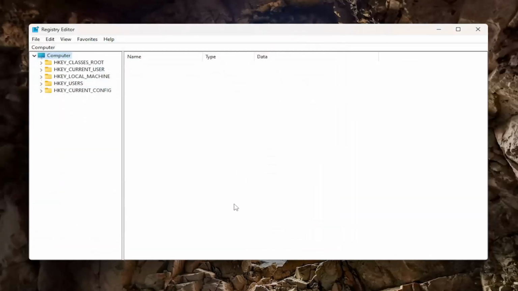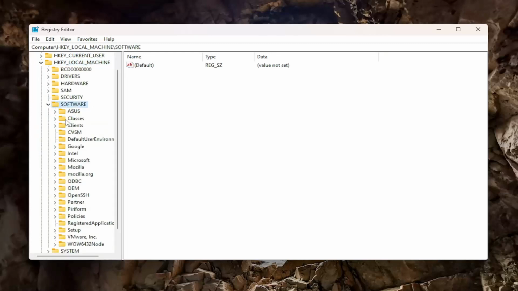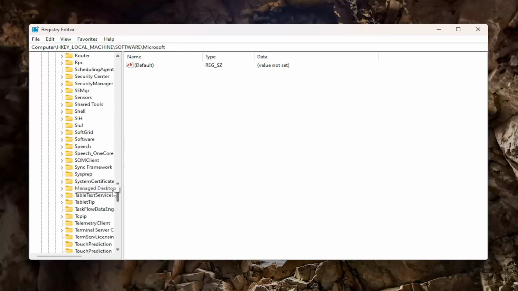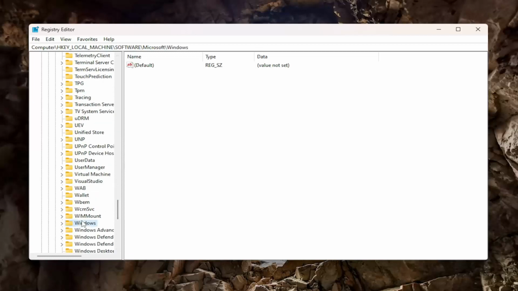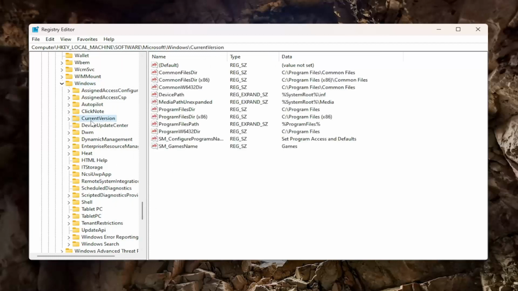So now that that's out of the way, we're ready to begin, and we're going to start off by double-clicking on the HKEY_LOCAL_MACHINE folder. So double-click on that. Do the same thing now for the Software folder, and then you want to go down to Microsoft and double-click on it. Go down to Windows, so we're going to scroll down again here, and double-click on the Windows folder. And now there should be a CurrentVersion folder under here. Just left click on that one time. And if you need to take note of our file path, it's up at the top of the screen here. Each backslash is a different subkey that we've gone under to get to this point.